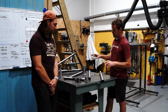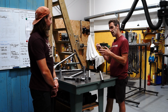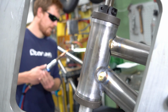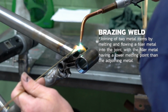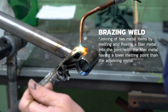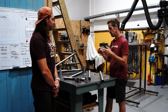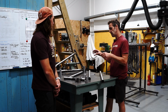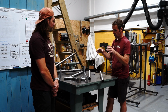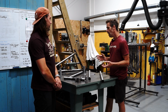You take the tubes, stick them in the jig, and then tack it together. So a tack is a small weld. So we braze our frame. So brazing is using brass rather than a TIG, which is melting steel in there. So you braze the frames, and we just put small tacks in 4 positions on each tube joint, and there's a very specific process they use to tack it to ensure it all pulls in the right directions and it doesn't distort too much. Why do you braze rather than TIG?